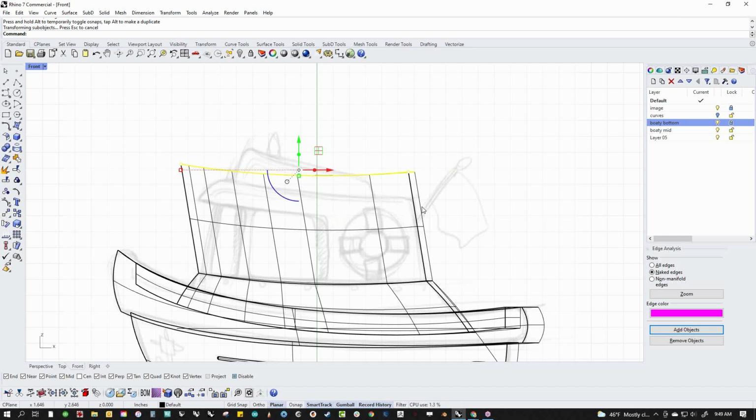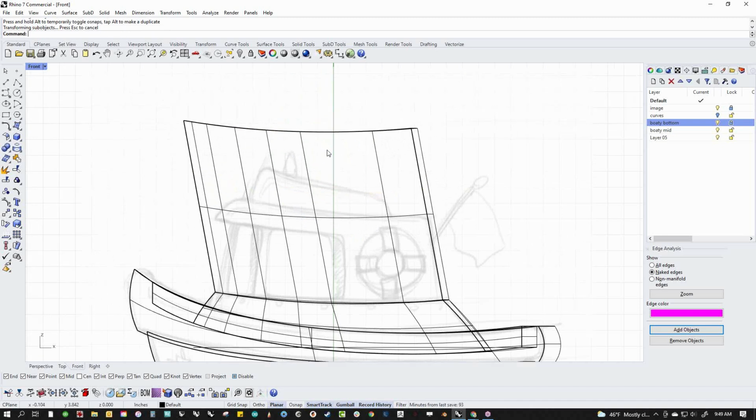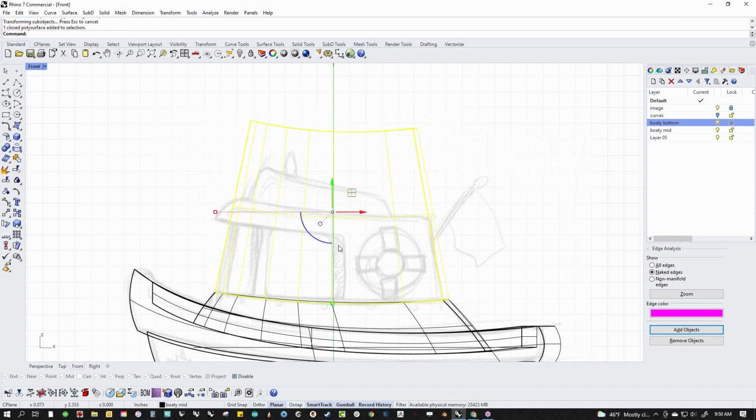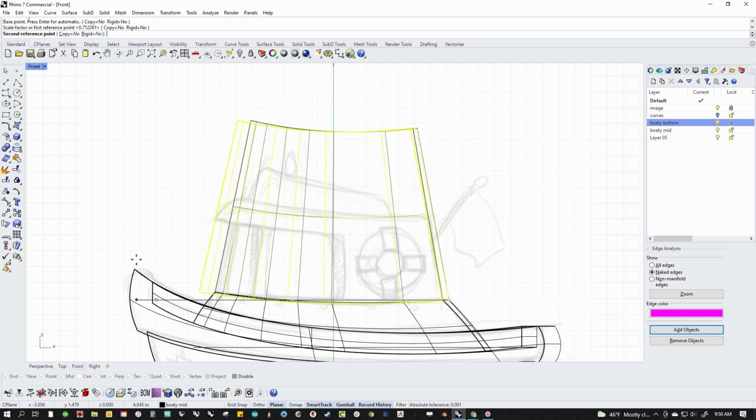And then I'm probably just going to hack the top of it off. So I actually may just pull this longer and massively overbuild it. And it's missing here, like that is not kind of where we wanted this to be. So I might even grab this surface, scale it in one direction. Maybe I want it to be more like that. And then scale the entire thing in this direction to get kind of our overbuilt shape.